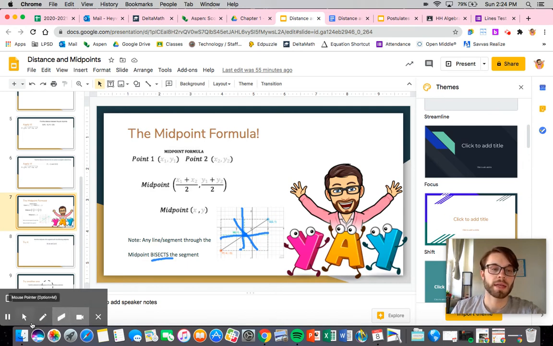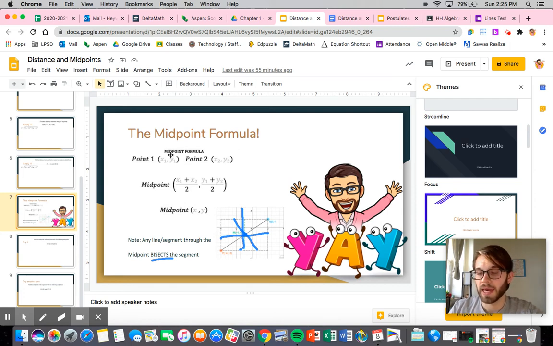All right. And all our midpoint formula is, by the way, x1 plus x2 over 2, and then y1 plus y2 over 2. So we're just finding the average of the x coordinates, and we're finding the average of the y coordinates. Once again, it does not matter which I call x1 and y1, and which one is x2 and y2. This one is just adding. There's no subtracting involved anyway, so it really doesn't matter. You just have to add your two x's together, divide by 2. Add your two y's together, divide by 2. And then whatever your coordinate is at the end, that is your midpoint.